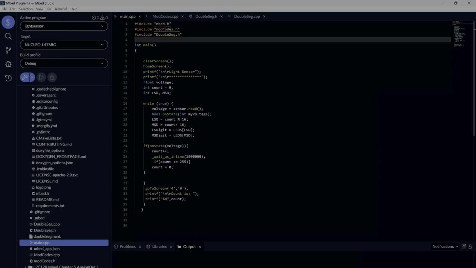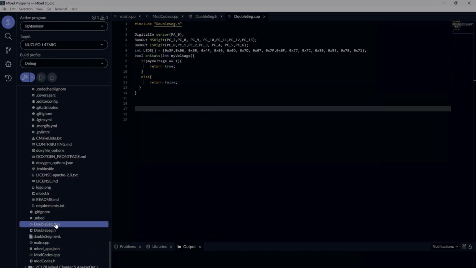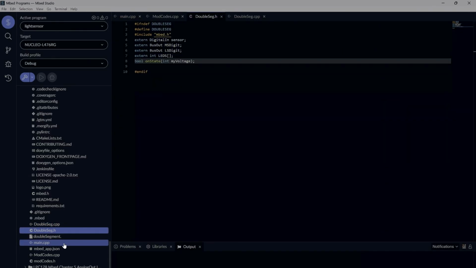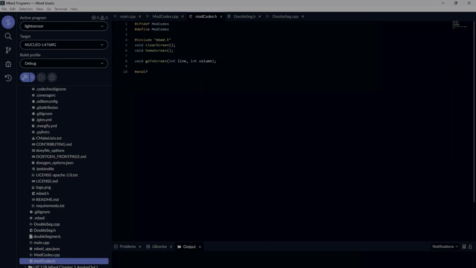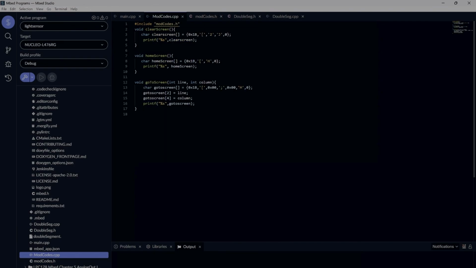Where is. Here are the mod codes. Okay, there you go. So to do this correctly, let's do a kind of a small review. We want to include the mod codes header, and then we copy and paste the clear screen, all this stuff right here.